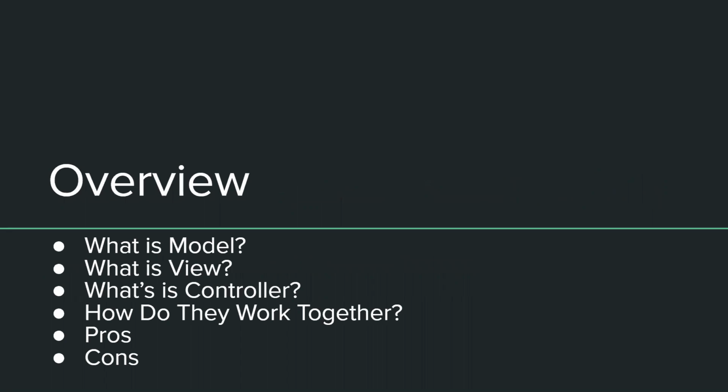So just to overview, what we're going to be going over is all the three individual parts of MVC. We're going to go over the model by itself, the view by itself, and then the controller as well. We're also going to talk about how these work together, how they interact to make a site work with a server and different other things, as well as the pros and cons of using MVC compared to different alternatives that are out there.